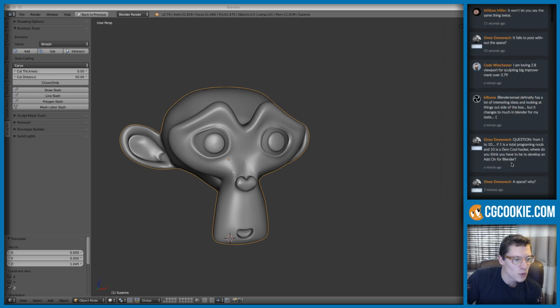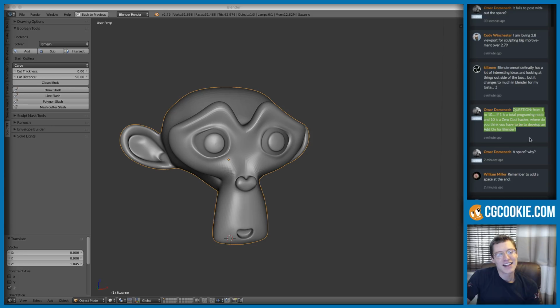Anything else? Question: from 1 to 10, if 1 is total programming noob and 10 is a zero cool hacker, where do you think you have to be to develop an add-on for Blender? Interesting question. I feel like I'm somewhere in the middle.